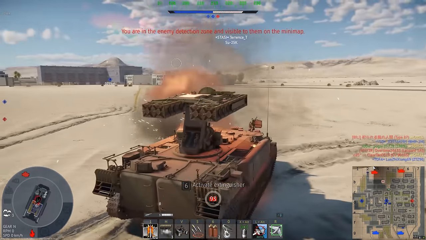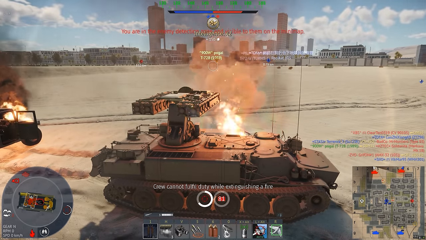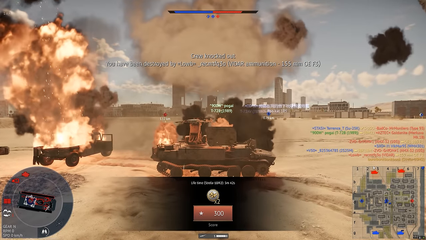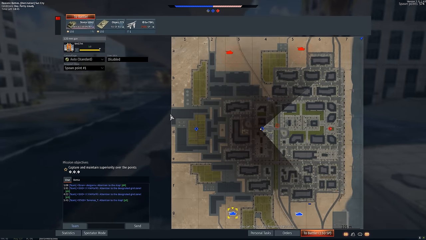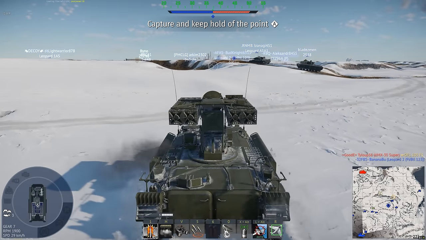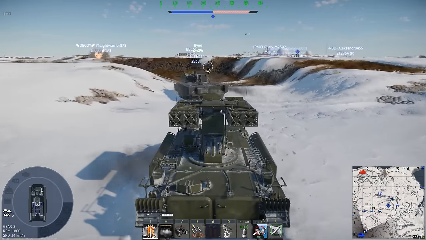No! Oh my gosh! We were just enjoying each other's company! Oh my gosh, the Vadar got us! Oh my goodness. Rule number one with plane anti-air, move closer to the enemy, so if the plane comes in, you get him first. Good.